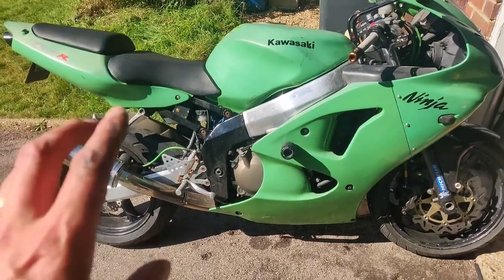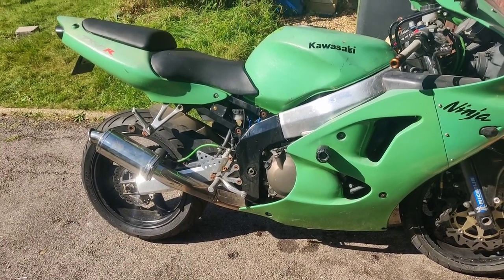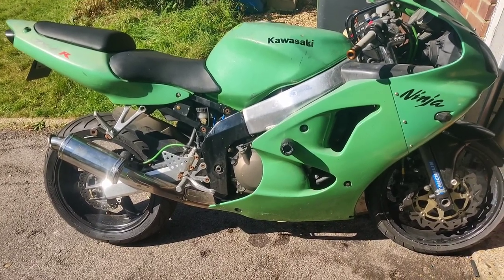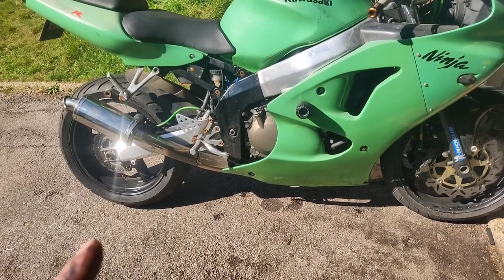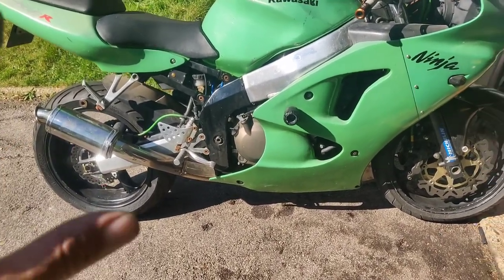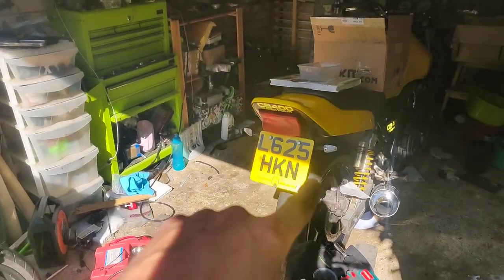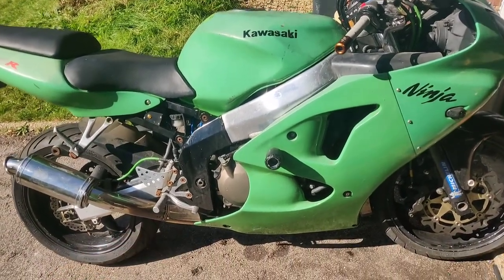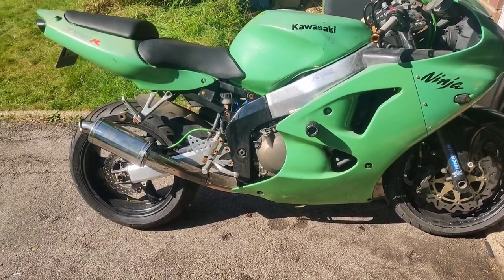I'm ecstatic. I did not expect to get this running in a week. It's just in a week, 2 weeks, I think. I did not expect to get this moving to the point where I could take it around the block in this short amount of time. I am bloody ecstatic. There is still a long way to go, though, and my overarching plan is, like I say, to get this MOTable without beautification, so that I can then MOT Sting at the same time as Kermit, and it just saves an element of arsing around with hire vans and stuff like that, and temporary insurance, etc.